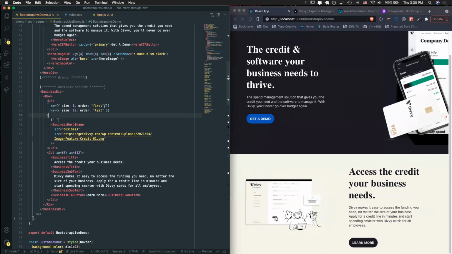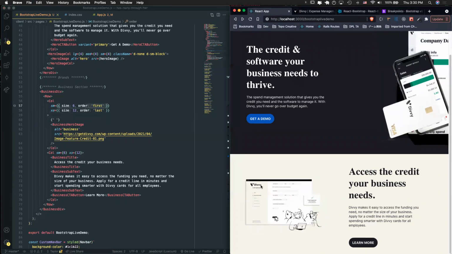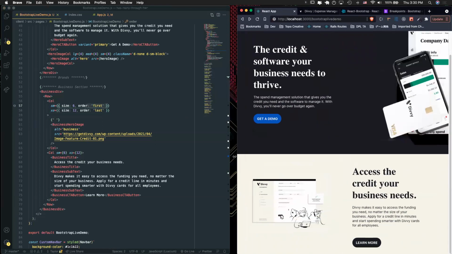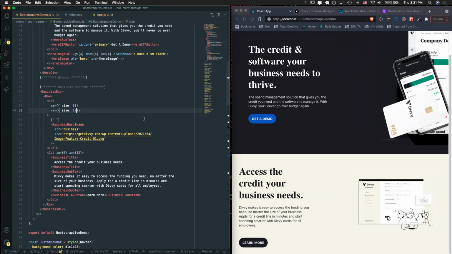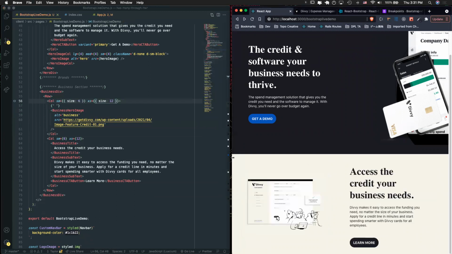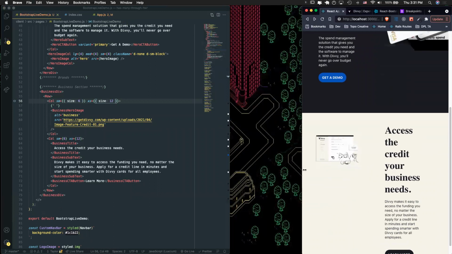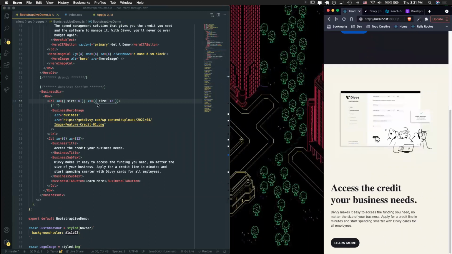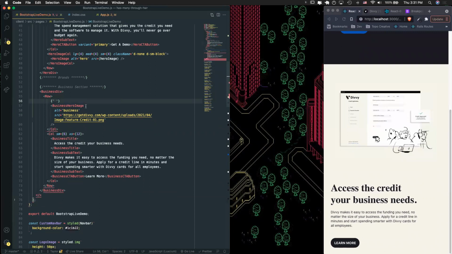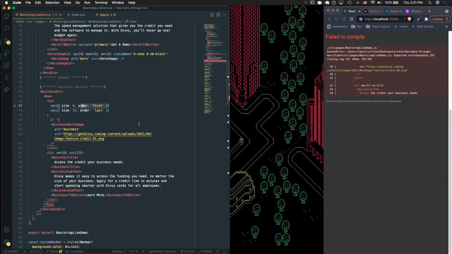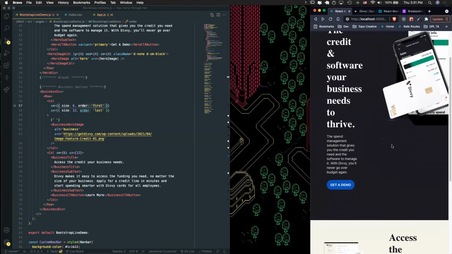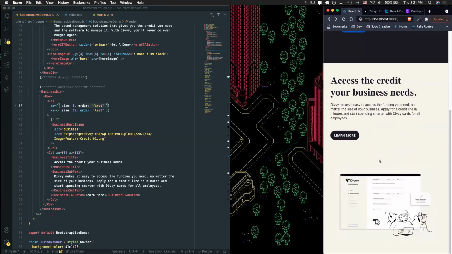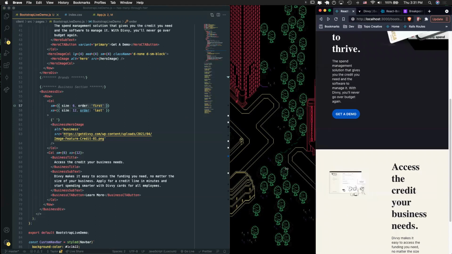Again, the image gets pushed below the text. If we didn't specify the order, then it's just going to follow the default, where this will stay on top at the extra small viewport. But if you want to switch the order, you can just specify it as such, hit refresh, and it will now be on the bottom for the extra small viewport.